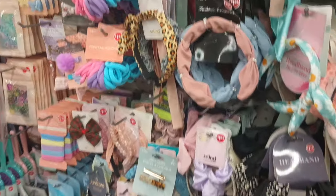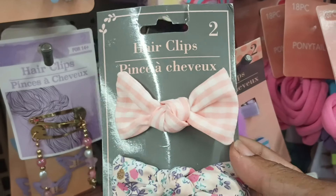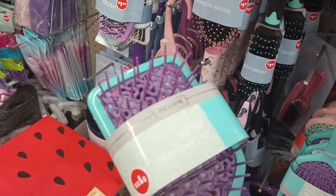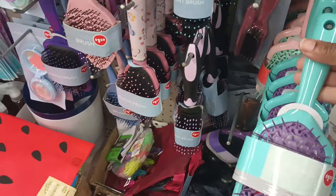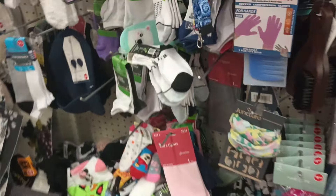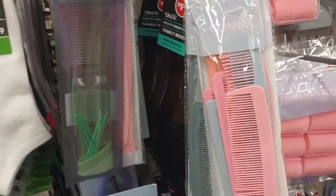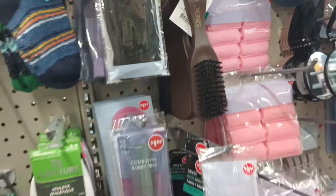We've made it to our next aisle. When I say I'm still on an excited high — oh my gosh. These are cute for the Littles. Look at all these cute little clips for the Littles. I didn't see too many new headbands, but those caught my eye. And I don't remember this brush — it looks like it's see-through. It's made that way. They're having them in pink and green back there. I love the butterflies on that brush handle. And then a pack of combs — these look like a 12-piece. Definitely a great buy. Look at the Ninja Turtles brushes too.